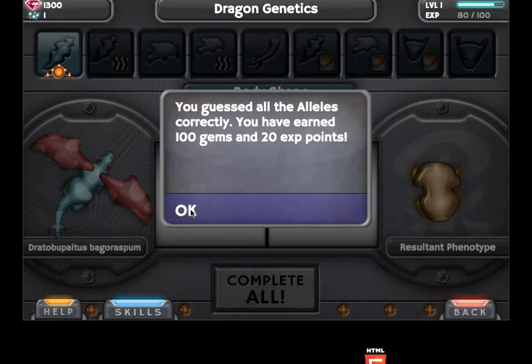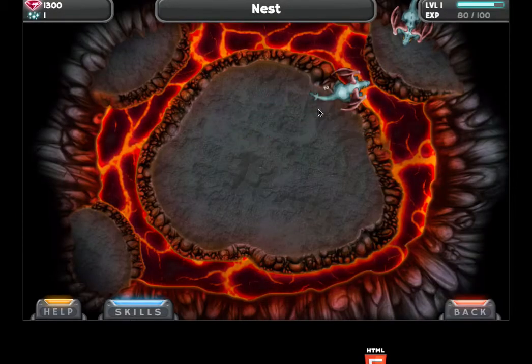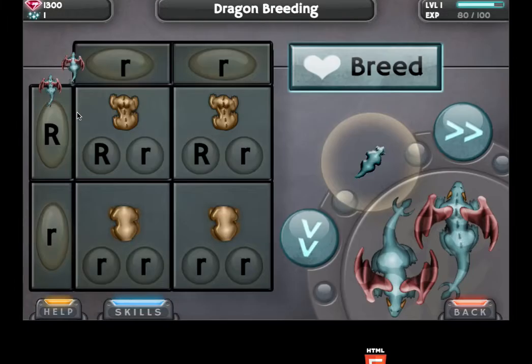So now I'm going to take this dragon, oops, I went back too far. I'm going to take this one here, my homozygous recessive one, and I'm going to breed it with my heterozygous animal. So now I know exactly what I'm going to get. I know I have a heterozygous animal. I know I have a homozygous recessive. So if I have spines, it's going to be big R, little r. If I don't have spines, it's going to be little r, little r. I'm going to breed those.